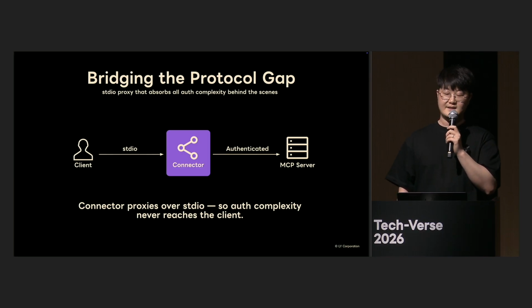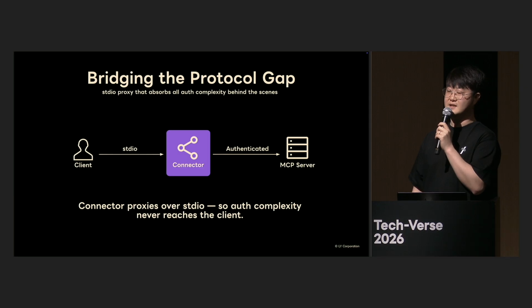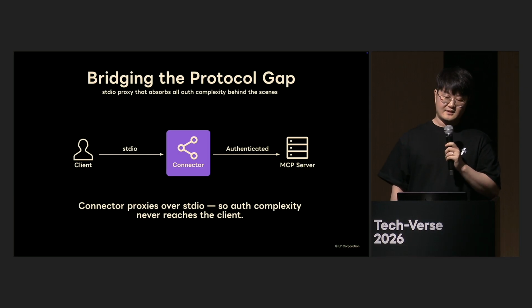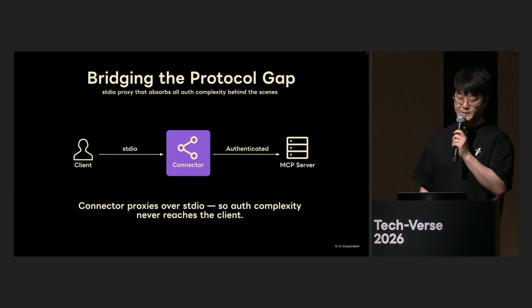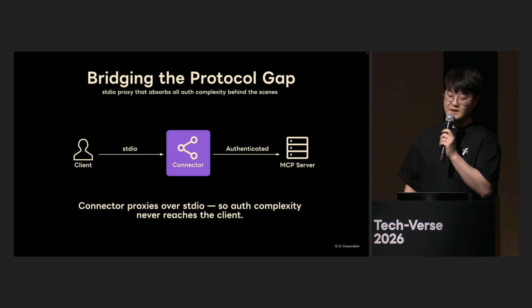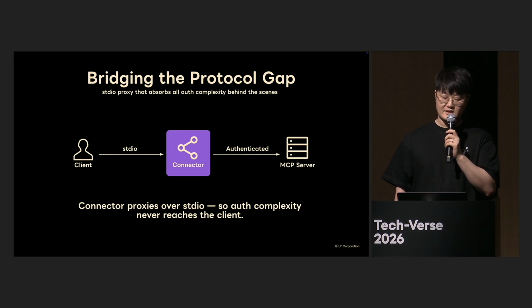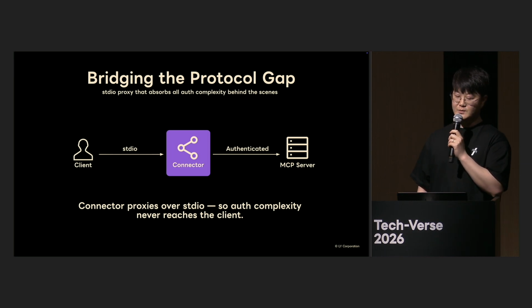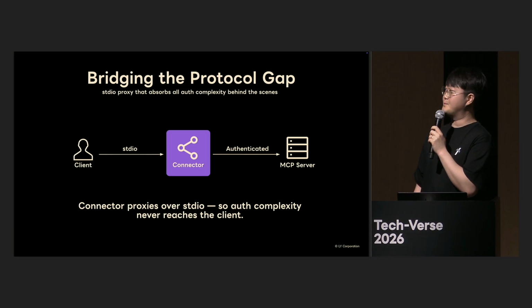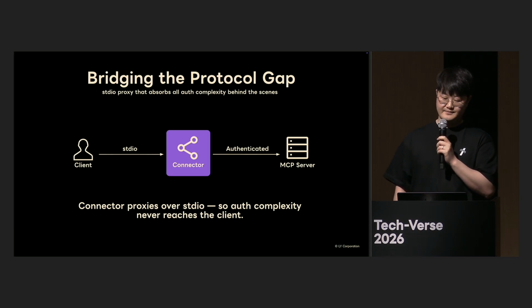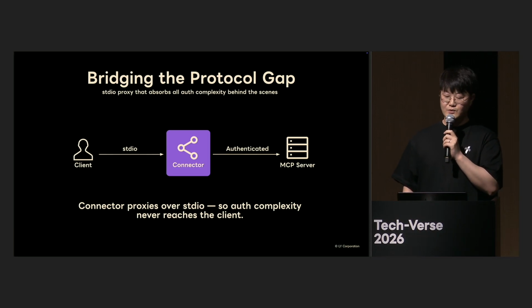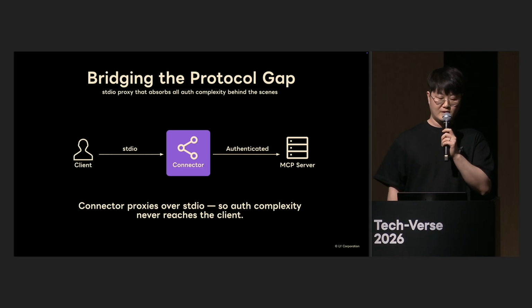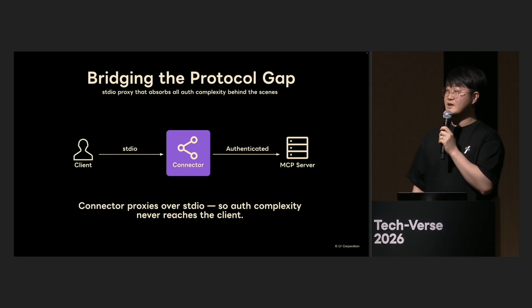However, internally, the connector takes on all the complex tasks of internal authentication. From internal OIDC browser callback and token cache auto-renewal, to bearer header injection. This one layer absorbs all the complexity required for authentication. So, by the time the request exits to the right of the connector, it has already been authenticated. It will flow towards the MCP server.